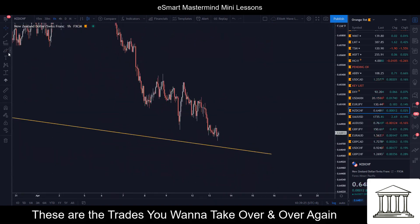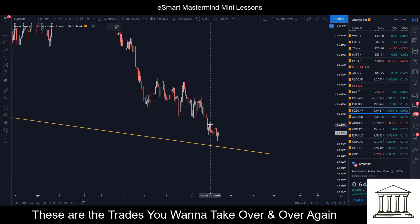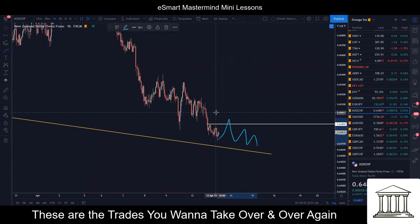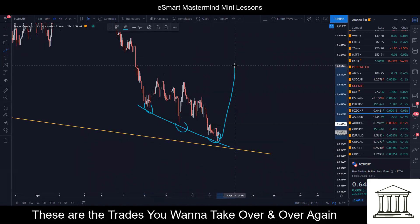There are two ways we can look at this for execution — one is a little bit more aggressive, the other slightly more conservative. To be aggressive, I'll start putting in a pending buy here, maybe just above this slightly high adding a bit of spread, that's about 6,490. That's a little bit aggressive because price can come back up, go back down, and then form a bigger crawl on the one-hour. But at the same time this can just bounce up and keep going up — that can happen too.